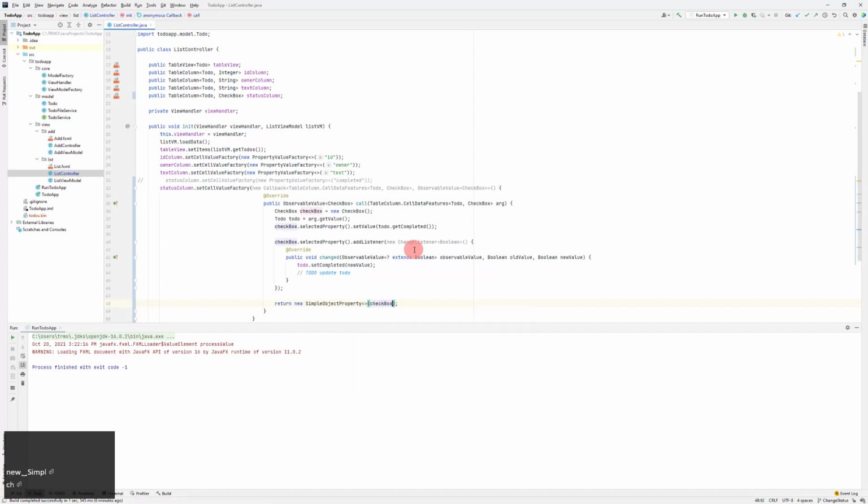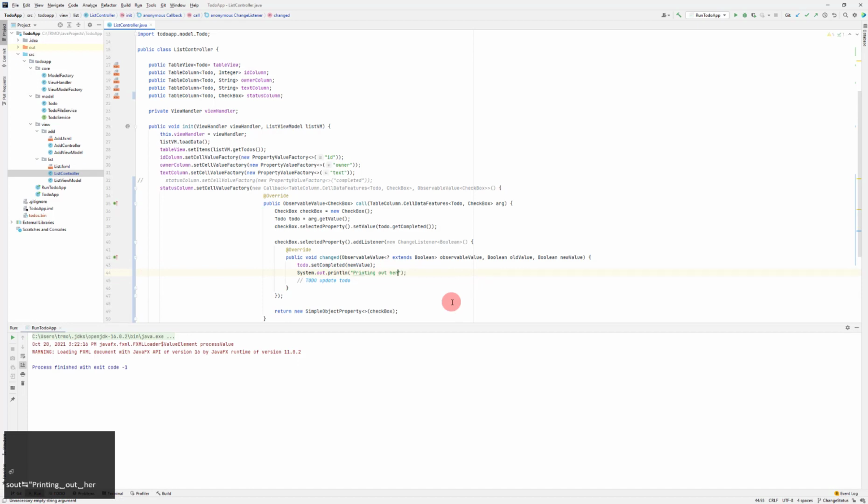And I give it the checkbox, and it's inferred that it contains a checkbox. So the simple object property here contains the checkbox. It's getting interesting. Let's just start here and see if this works so far.